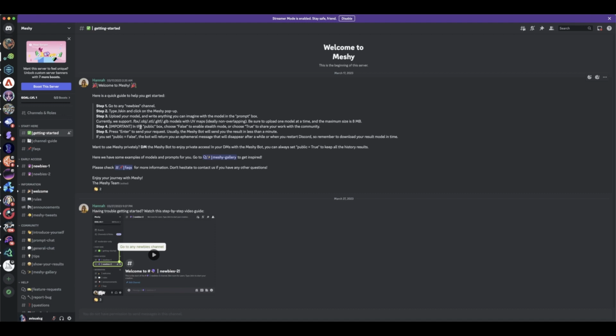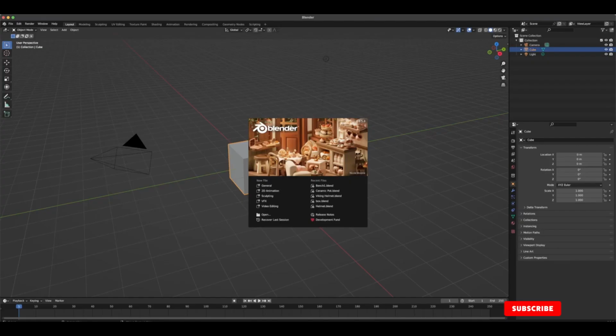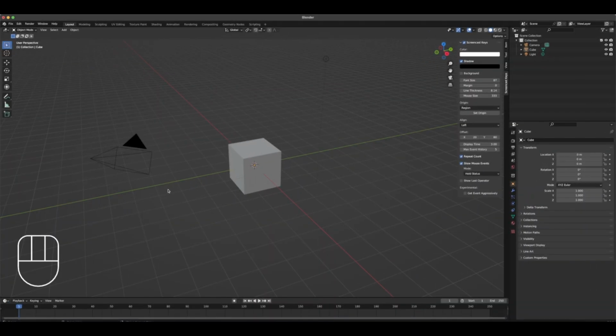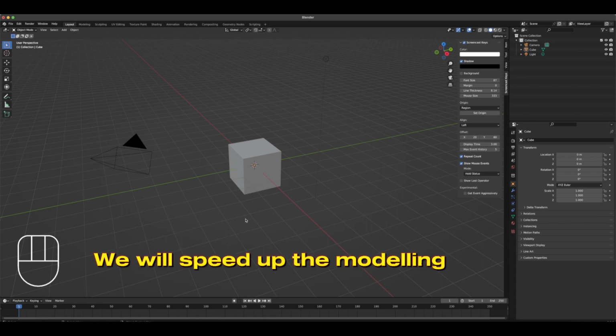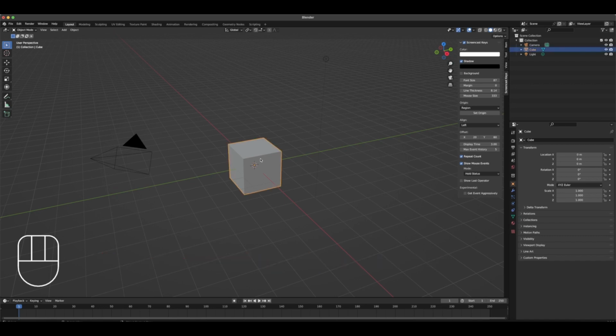To get started, to upload one of the models, we're going to do our first modeling in Blender. Here I'm using Blender 3.5. Let's just model a little ceramic pot that we're going to apply the ceramic texture to. Here's my screencast keys right here, so you can check the shortcut keys and things like that that I'm using to model this little flower pot.